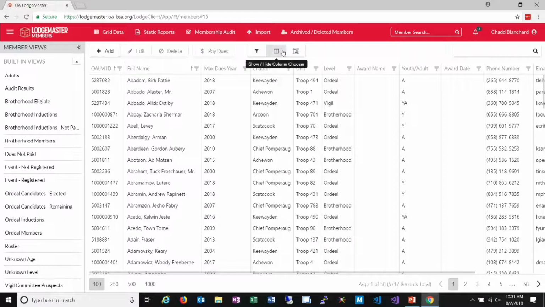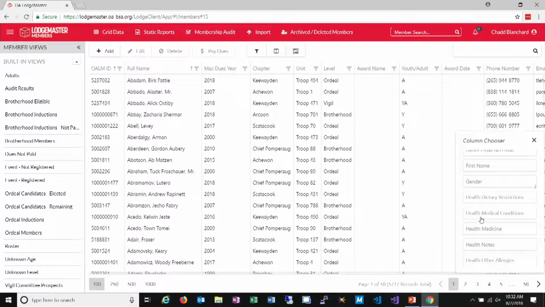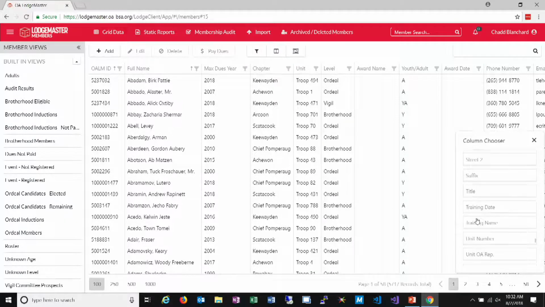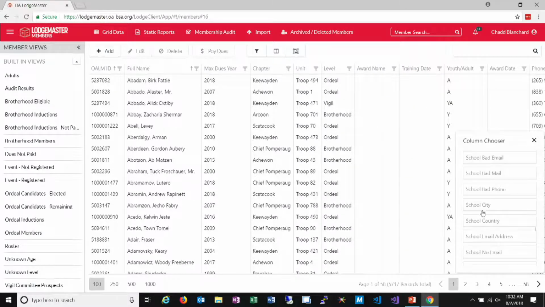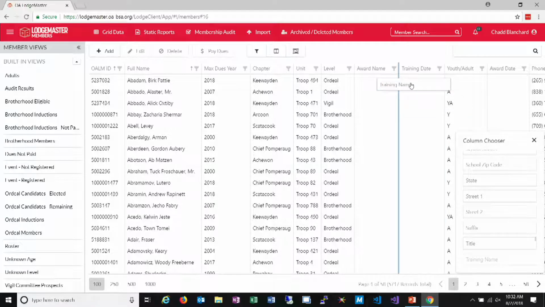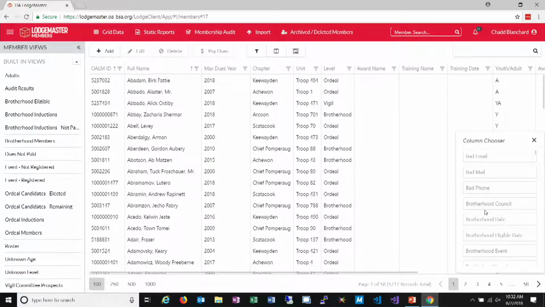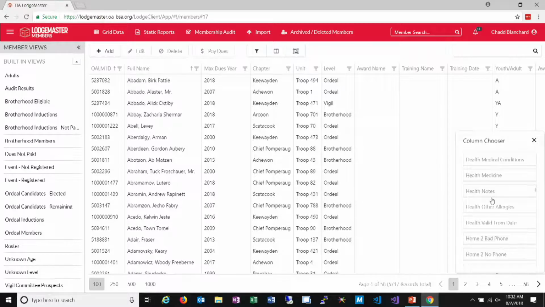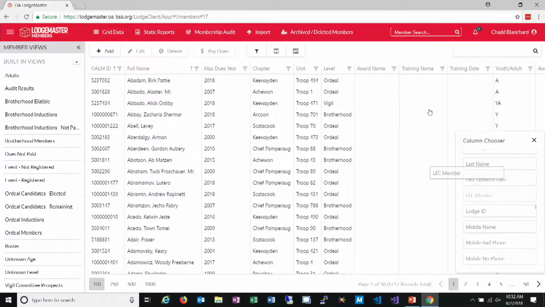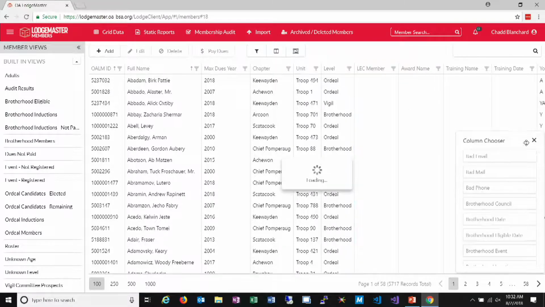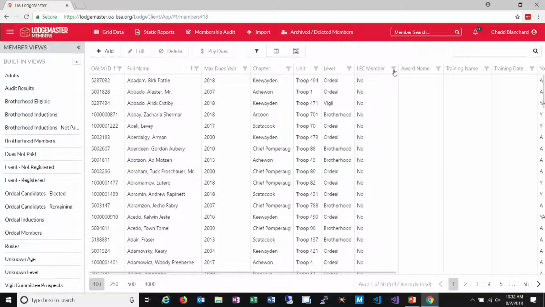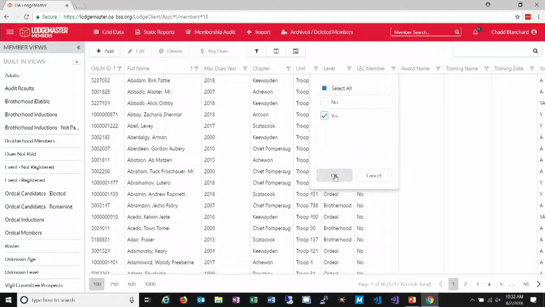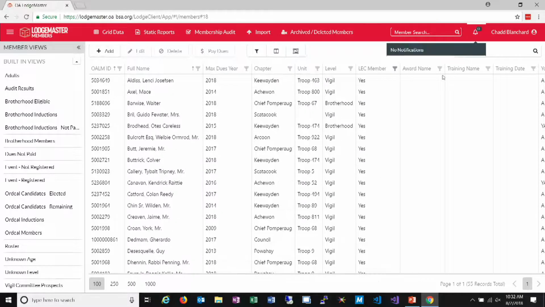So now you could add, I think it's called training date. I want name just to show this name. And I don't know if this is going to work in this database, but I want LEC member. We'll see if this works. No guarantees here, but I want that are on the LEC. This probably won't work, but you'll get the idea of it.